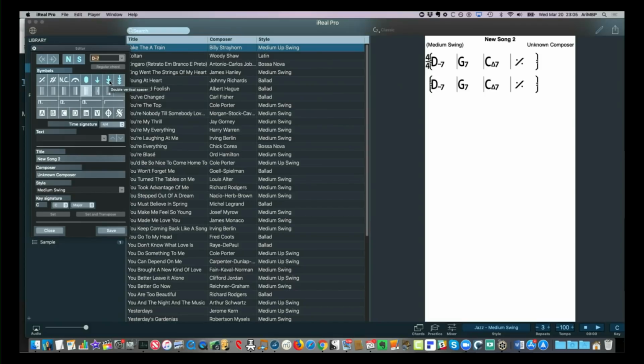These are spacers, so you can create some more space in between things, to make it look visually a certain way. That's what that is. You can write ending. You can also, this means no chord, by the way.